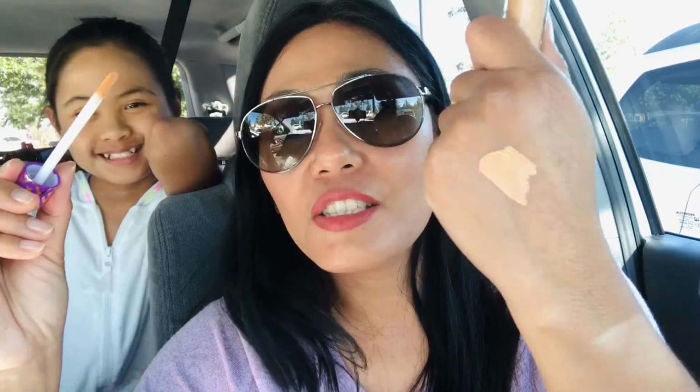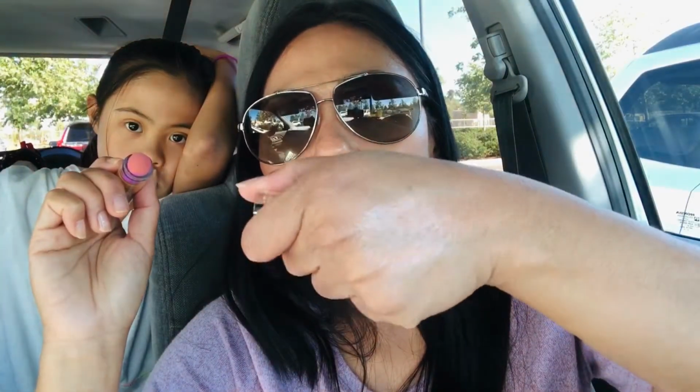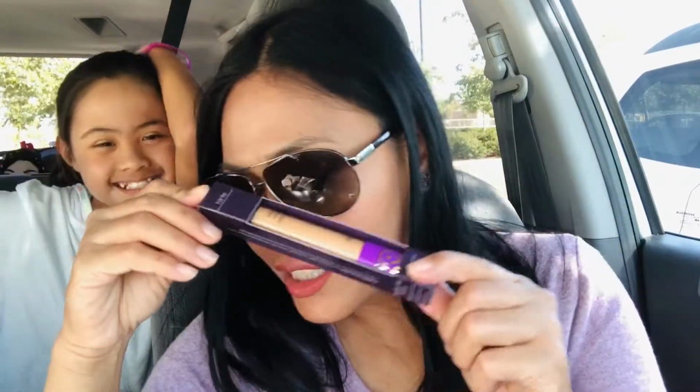It looks like it's going to match me. It looks like it's a shade that I would be able to use. So I'm excited. It looks like peanut butter. And then, interesting, the coverage seems very light, like barely any coverage when I use this little spongy applicator here. All right, we've got to test this out more and get to know this product more. I'm in the color A Gleam. This Tarte Shape Tape is $27. That's expensive. Okay, the next one is, I'm saving the best for last.